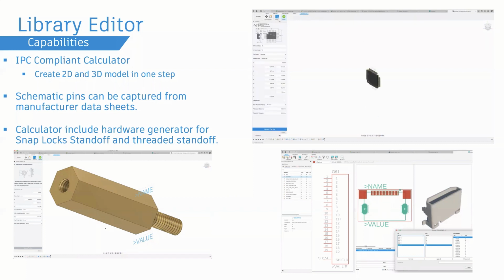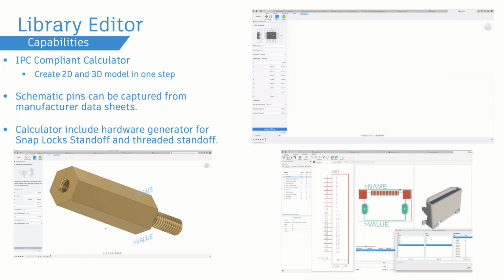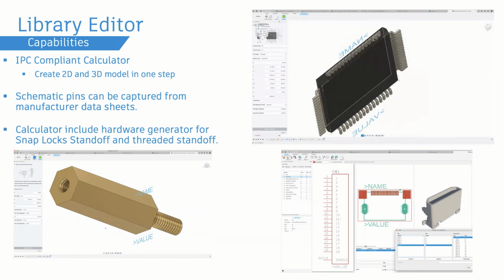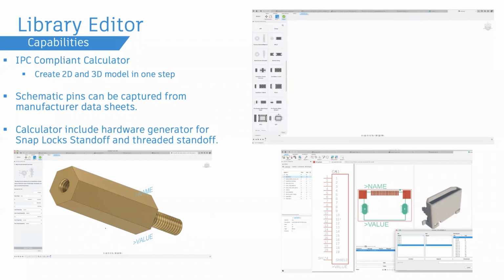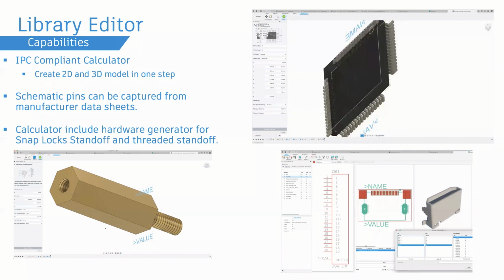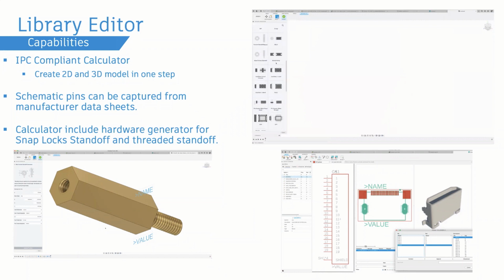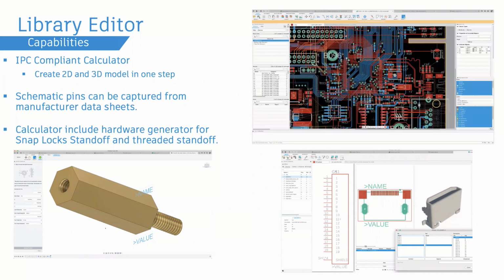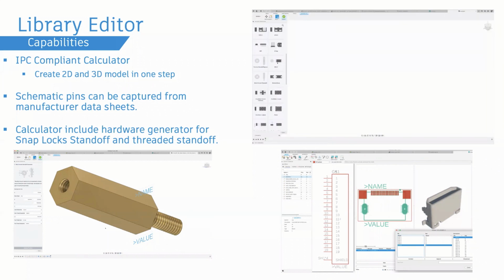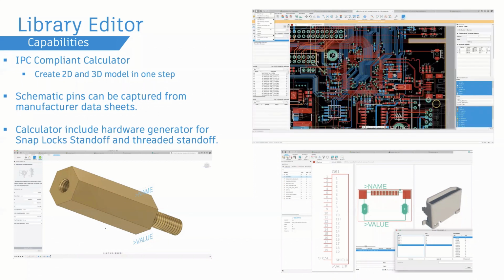Okay. Now, we do have the calculator, which actually builds your components in a few clicks. And the nice thing is that it creates the footprint as well as the 3D model, all in the same step. We've made some modifications to it, and there are some more variables that you could modify depending on how you're going to build it. So if you're going to do hand solder, you could make some changes to the pad sizes without affecting the 3D model or the IPC dimensions that you've entered.